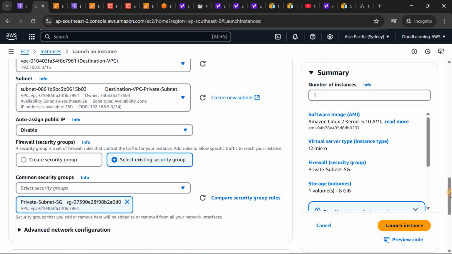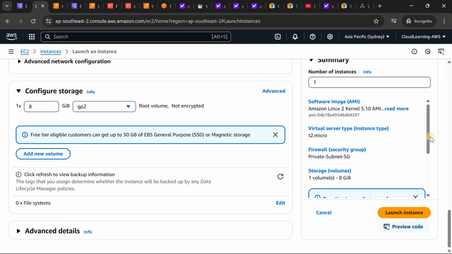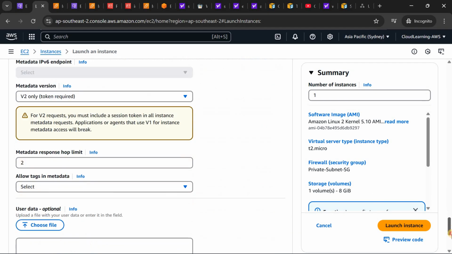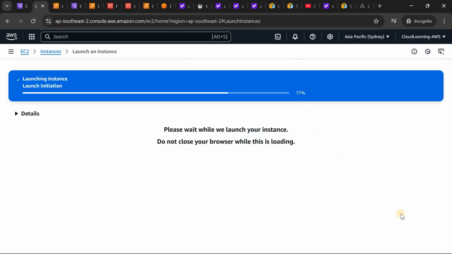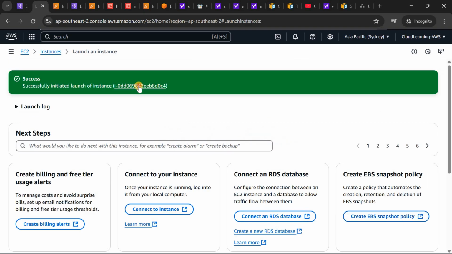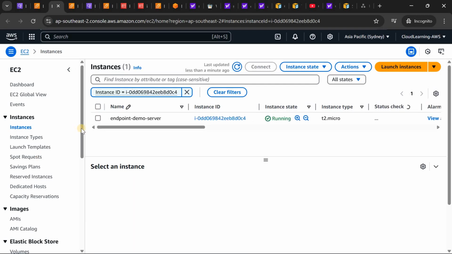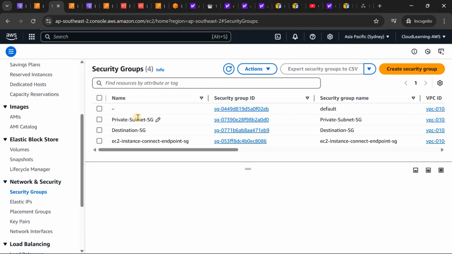The rest is similar. Launch the EC2 instance, going with the private SG which we have already selected.